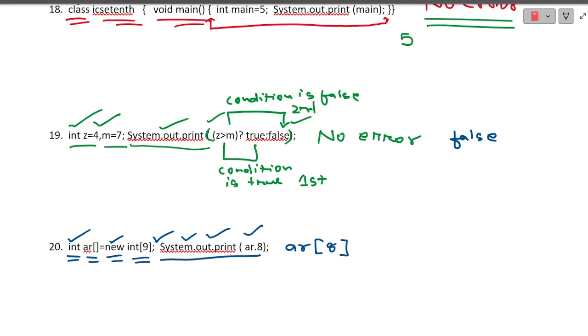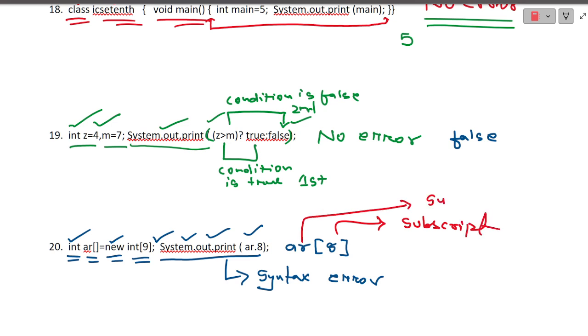Okay. Even though you do AR of 8, is there any error? No. So this is another syntax error. You need to represent it with this. Do you know another thing? This is said to be a subscript, and this AR is said to be the subscript variable.